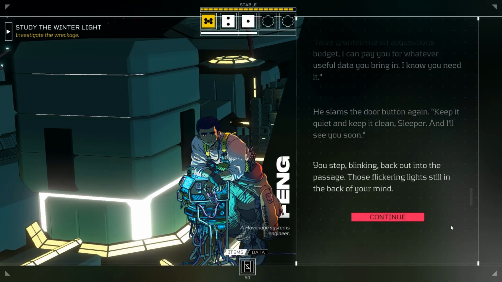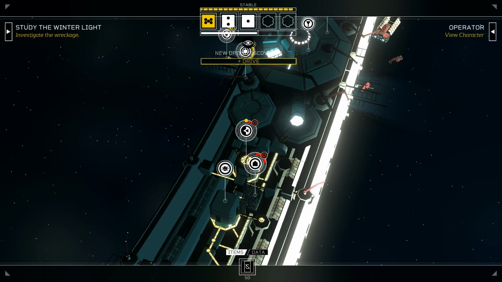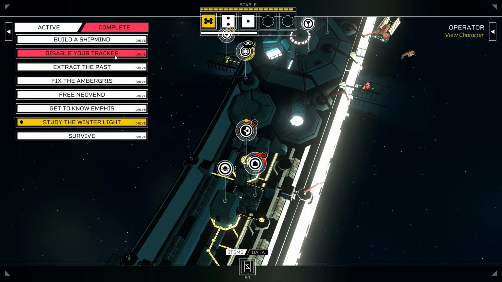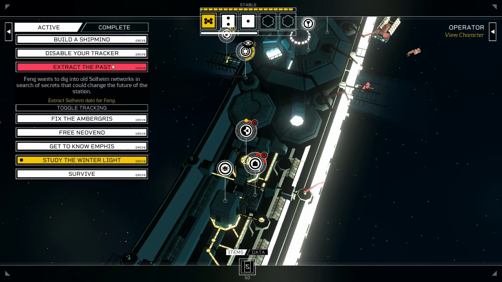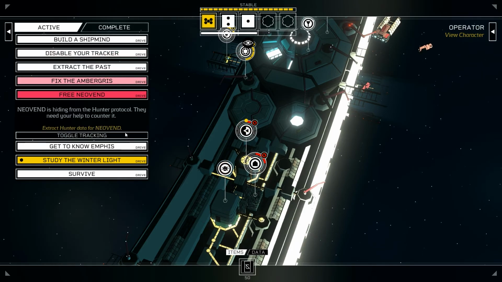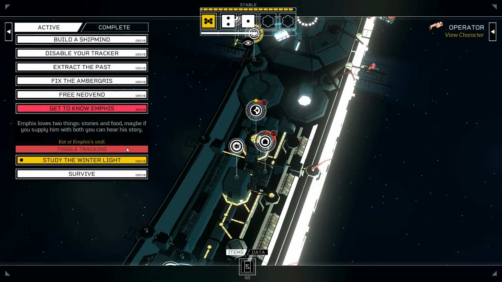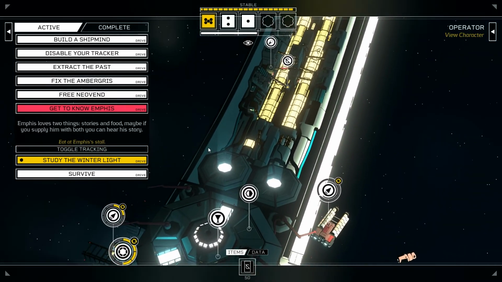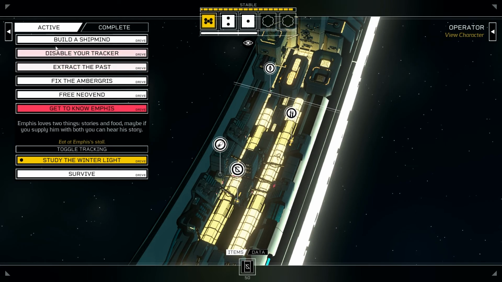You step, blinking, back out into the passage. Those flickering lights still in the back of your mind. Okay. New drive. What do we got now? Disable your tracker. Help Fang chase his leads. I don't really need a whole lot of food right now. Away with you.